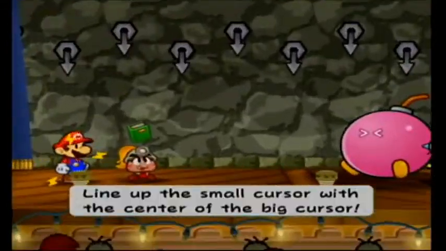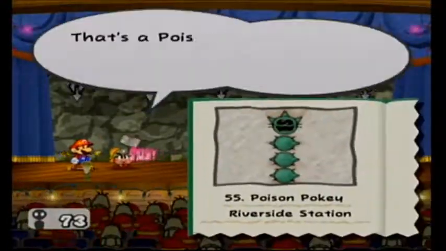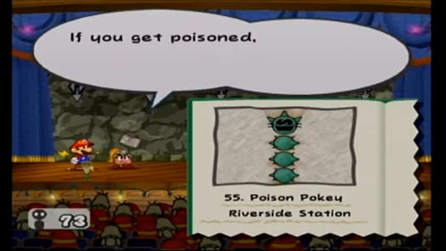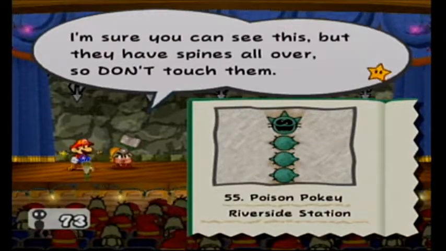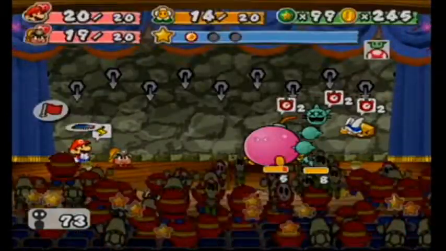Now you can tattle on the Poison Pokey, which, wow, this is a World 6 enemy. We're not even at World 3 yet. That's a Poison Pokey. As you can probably guess, it's a poisonous Pokey. Max HP is 8, attack is 4, and defense is 0. If you get poisoned, your HP will slowly drain, so you may want to avoid that. I'm sure you can see this, but they have spines all over, so don't touch them. They might be smiling, but that doesn't mean they're happy to see you.